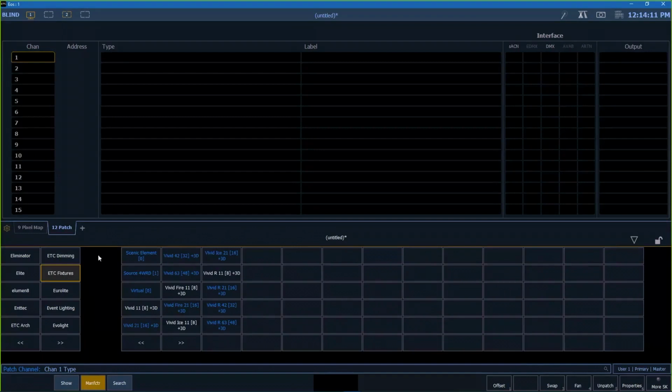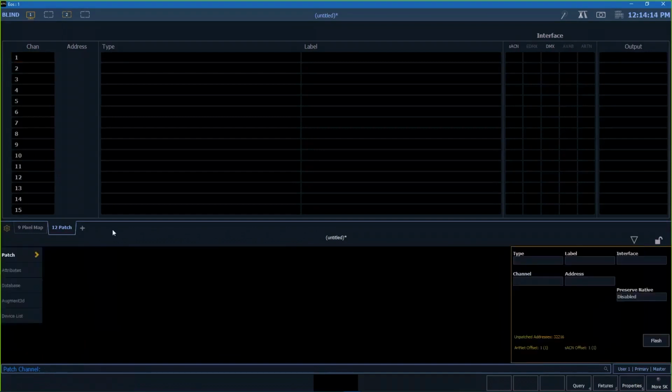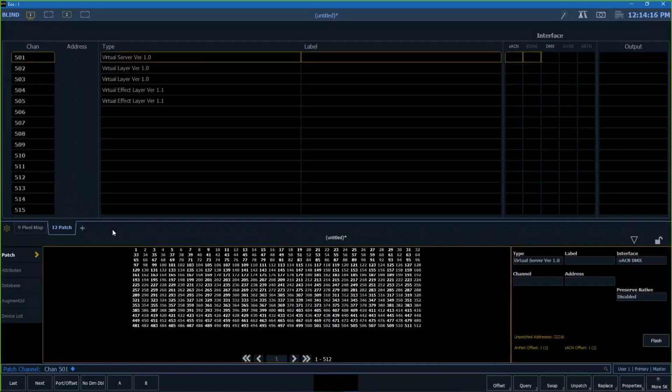However, what is nice is in 3.0, as soon as you assign it in your pixel map, it's going to automatically put it in patch for you. So that was a layer of abstraction that got removed in 3.0 to just make setting up a pixel map easier. So if you've dealt with pixel maps in the past, or if you're watching the videos, if you're in 3.0, this is different, and it's an improvement, right?